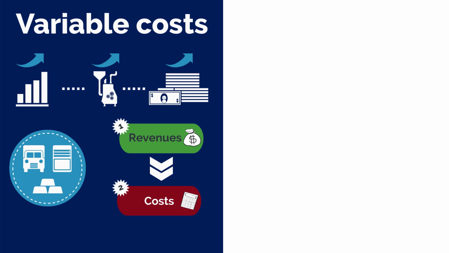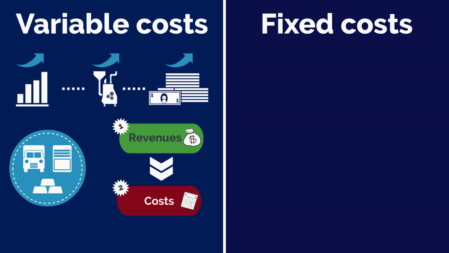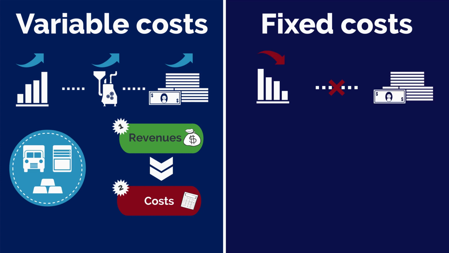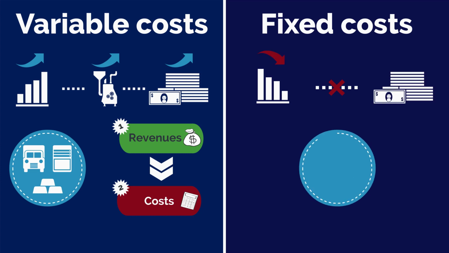On the other hand, there are fixed costs, that are independent of the volume of sales, that is to say, whatever the volumes you will sell, you will have to pay this expense. This is the case, for example, for the rent of the buildings, or the salary of your team.